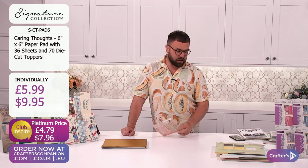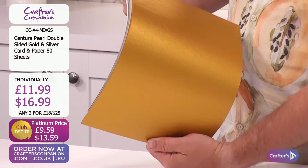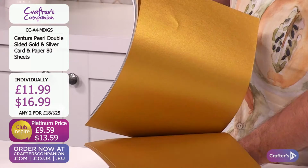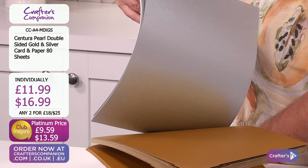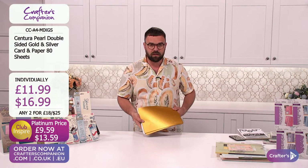I also want to share with you this. It's been super popular all weekend. We launched it during the Sarah Cartload. It's an 80-sheet collection. Love this because you get a different style. So you're getting 20 sheets of the papers, all double-sided, firstly in the gold, then in the card, then 20 sheets in the silver paper, and then 20 sheets in the silver card, all double-sided, all gloriously shiny. Just look how shiny that is. Oh, shiny. Love that.